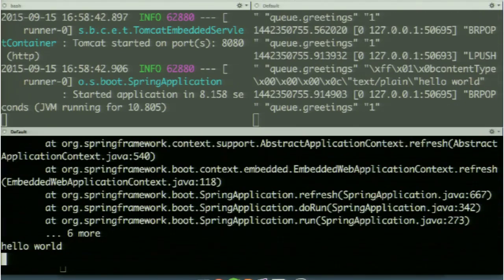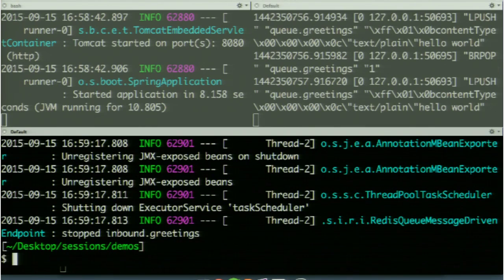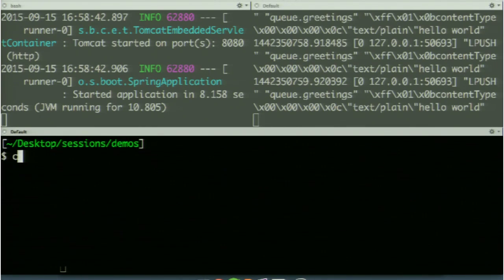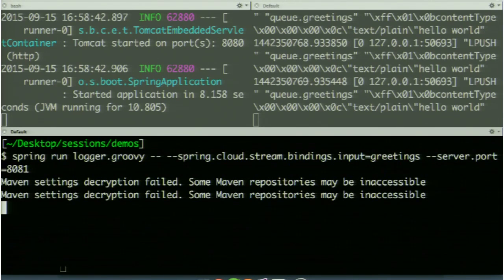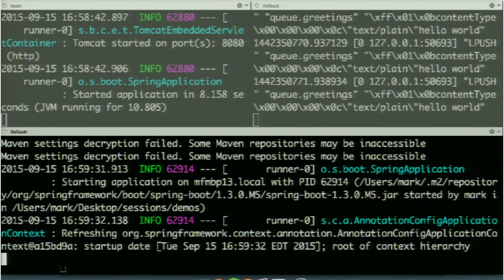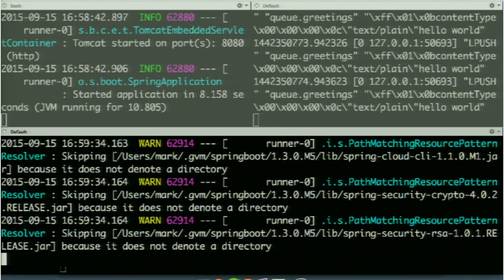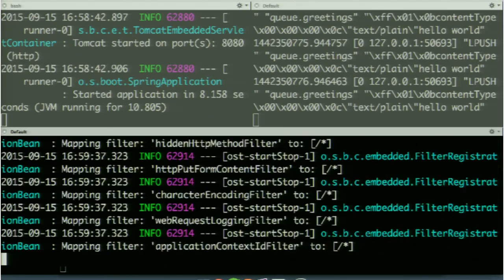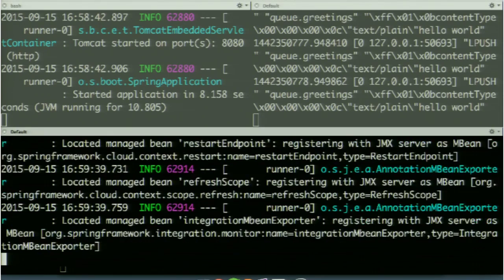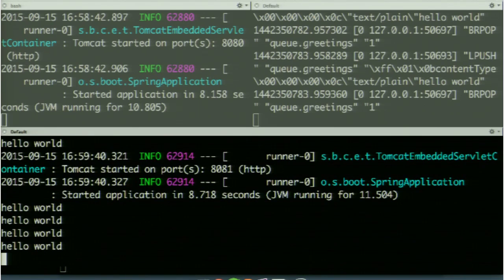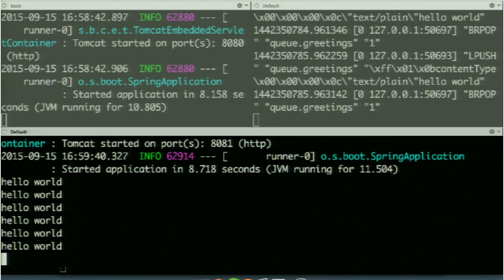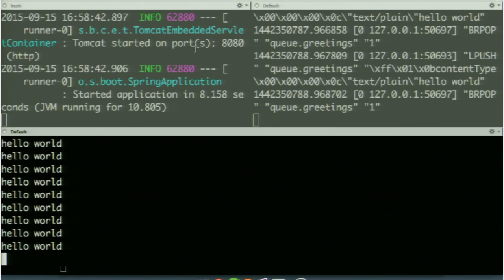This is going to crash because I'm running... It's still getting the messages, by the way. Did you see that? That's interesting. But it failed to establish the Tomcat connection because they're both using the default in Boot for port 8080. So by setting that to port 8081, I get both applications as Spring Cloud Stream apps. I don't think it needs to be an actuator, but this is the Groovy CLI, so we're opinionated, and by default we make every Spring Cloud Stream app have the actuator endpoints. Okay, there it is, pumping messages.